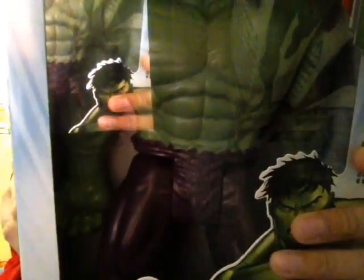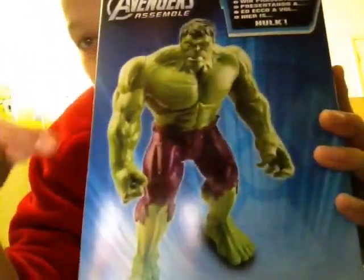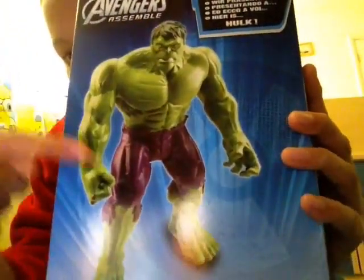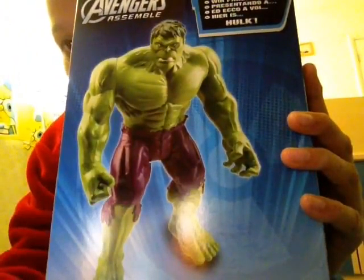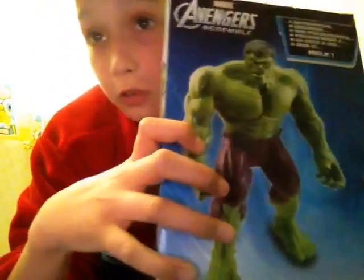There you go, there's his muscly muscle bit, his stomach. And there's his arms, there's his bottom. You can move his legs and his arms. As you can see on the back of it, you can move his arm up and down. And you can move his head around, you can pose him in different positions, but I've got to say guys, these are amazing, super, I love these.